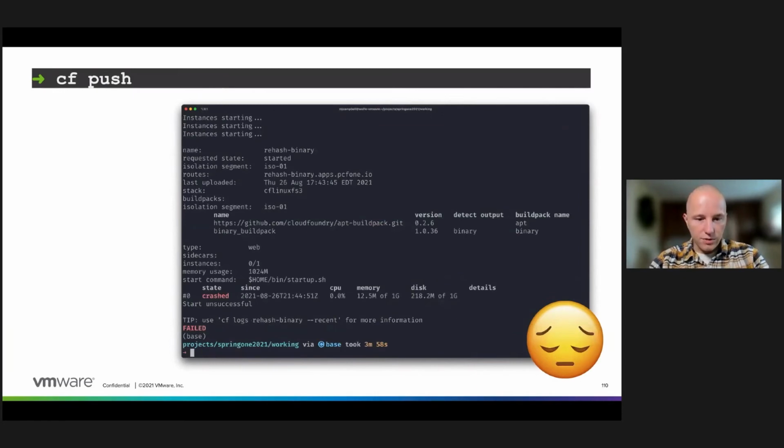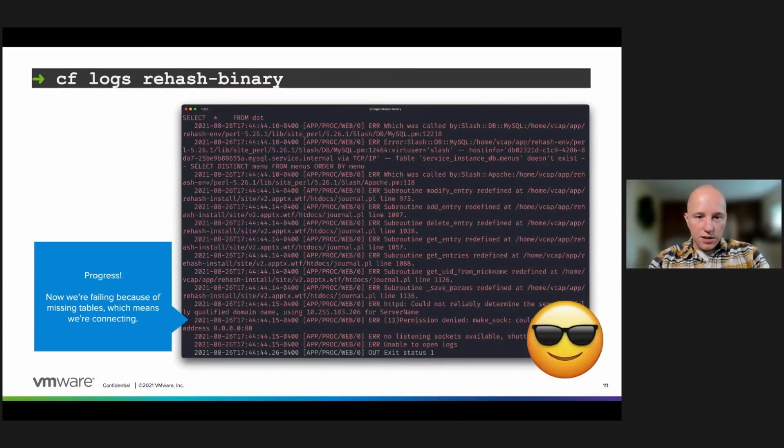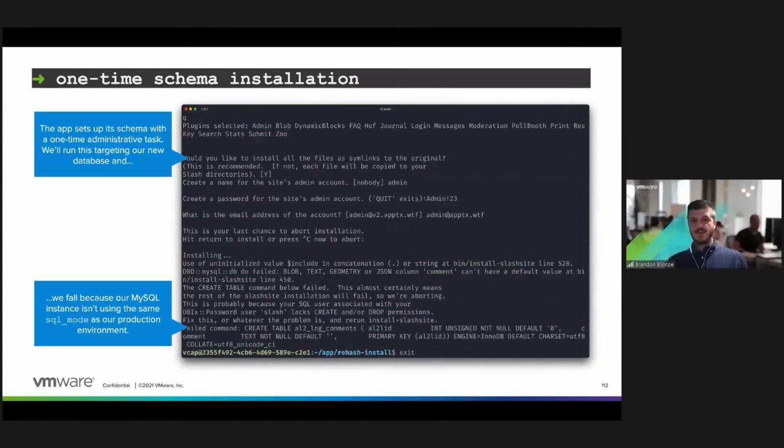So we're going to go ahead and push it, and it fails, which is really a bummer. I was almost positive that that was going to work. If we take a look at the logs real quick, it looks like actually that's way better. It's connecting now. It's just not finding the schema that it's expecting. It's not finding tables that it assumes already exist. And at this point, Matt and I are pretty happy. We've been working through some really interesting challenges, and now we revisited how we initially created our production VM in the first place, and there was this additional step which was to actually go through the process of installing the schema. So go ahead, Matt.